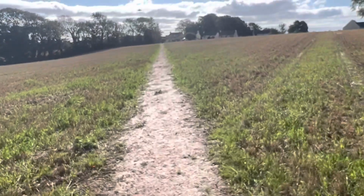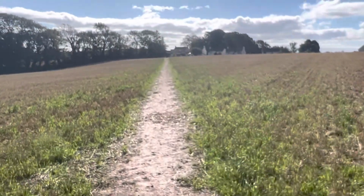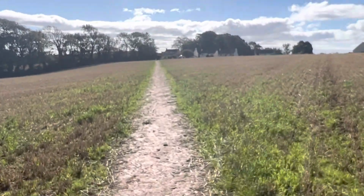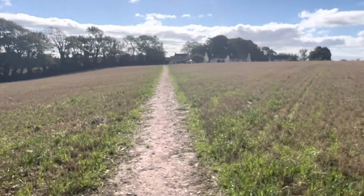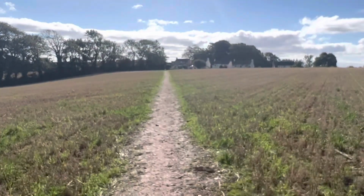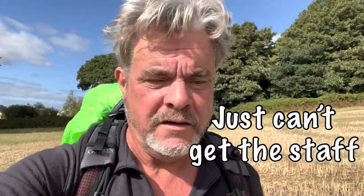This route across Brixton doesn't seem to make sense. Walk down the road, gain some elevation and just cut back to the village. I suppose it's including a footpath, but it seems twice the length just to get to the church. But who am I to question? I'm just doing it. Correction, it's not Brixham, it is Brixton. And a word of warning, if you're following the book for this route, the Devon Coast to Coast, or Two Moors Way, they say there's a general store. There's not anymore. It's a nice gallery in the little post office, but they don't serve coffee or anything else. Word to the wise.